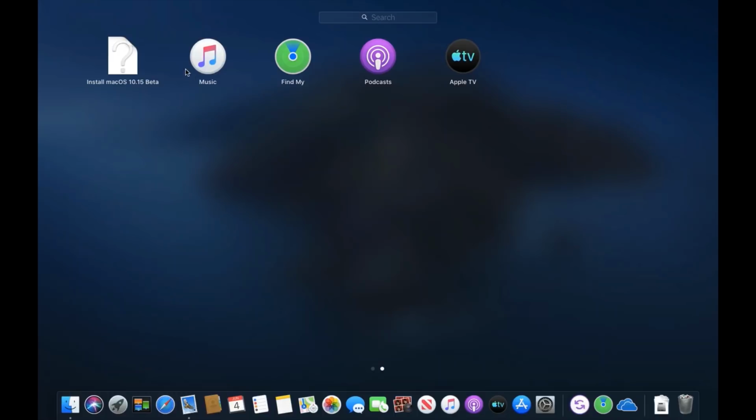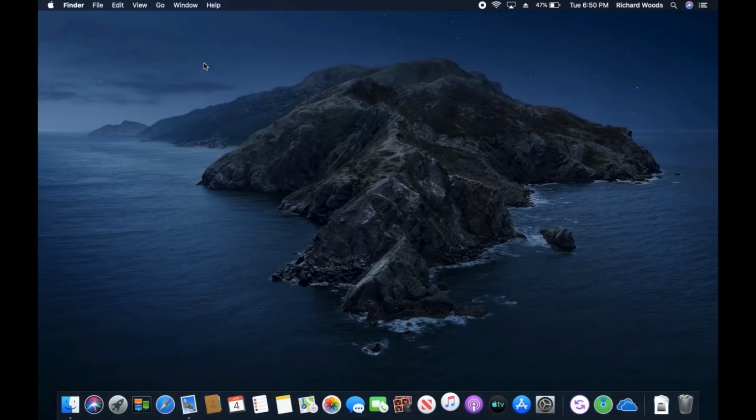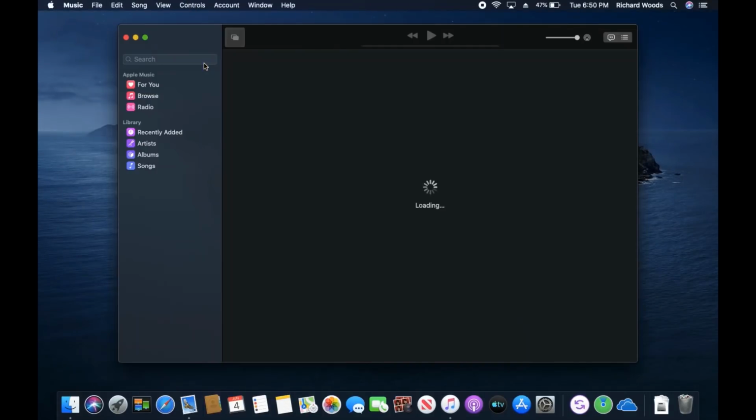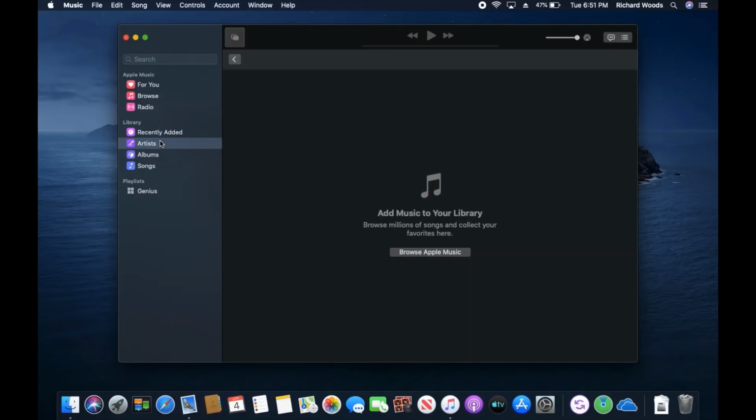So if we open up Music here, this is the all-new Music app for macOS. Now, they are not doing this on Windows. Just so you know, in case you were hoping for this lovely treatment, you're still getting iTunes on Windows. Yeah, so none of my stuff is here. I don't know why. I don't usually use a Mac, so maybe it takes some time for the stuff to populate, but it is what it is.